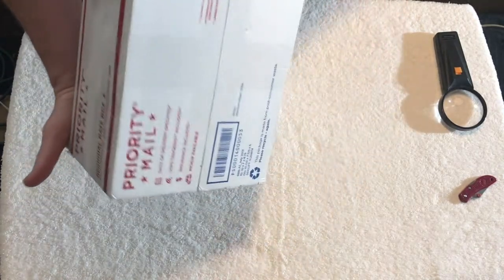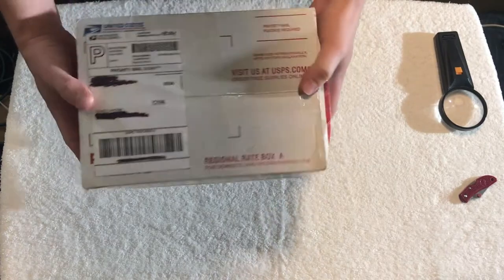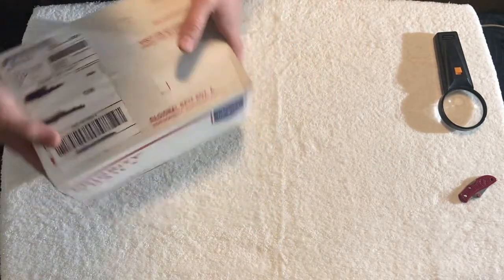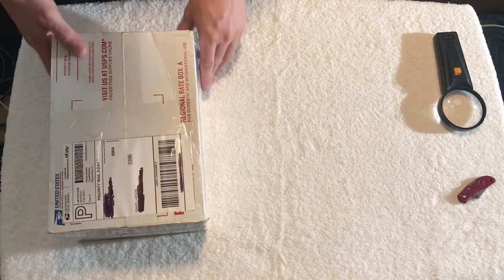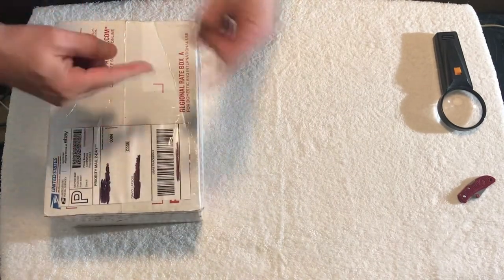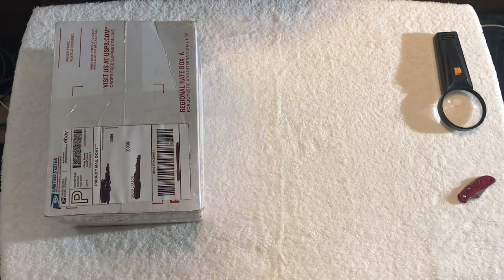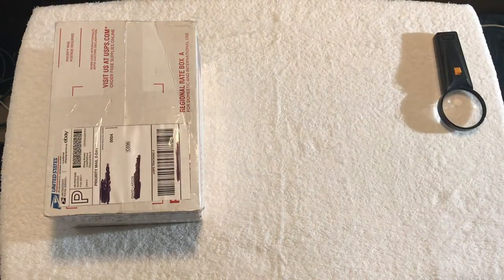It's moving around. The box isn't that damaged. It doesn't sound terrible. It doesn't sound great. I'm not really concerned because it does sound like there's some padding in there that they might have wrapped everything individually or done some version of that. But we'll see when we open it up. Let's get in here and see what we find.